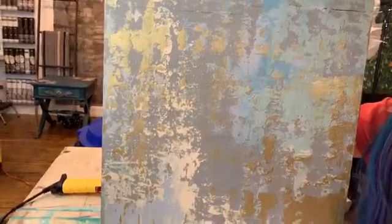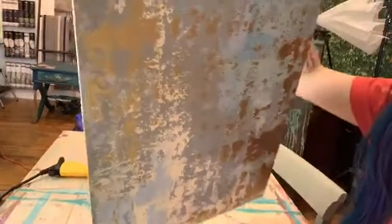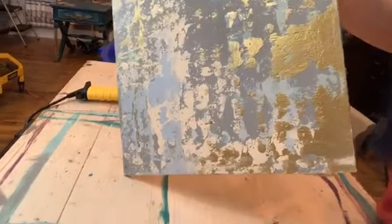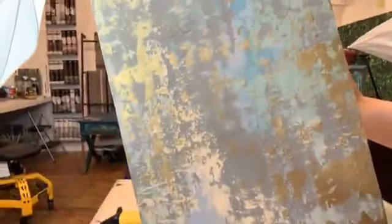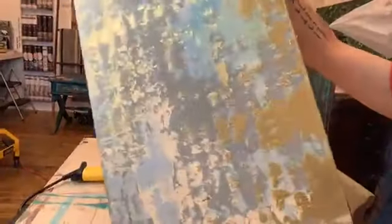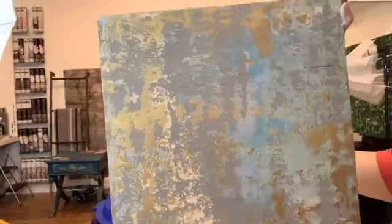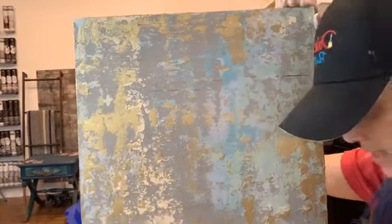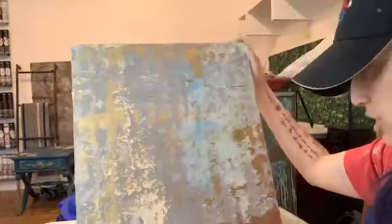It doesn't matter how much you do this method, you're never going to get the same results twice. So even if I wanted to recreate this, I could use the same colors and the same products, but I'm not going to get the exact same look no matter how hard I try. It'll be close, but it wouldn't be exactly the same because the technique just creates randomness. So anyways, I hope that y'all try this on something. If anything, at least just a scrap of wood or a canvas to see how fun it is, because it's a lot of fun.